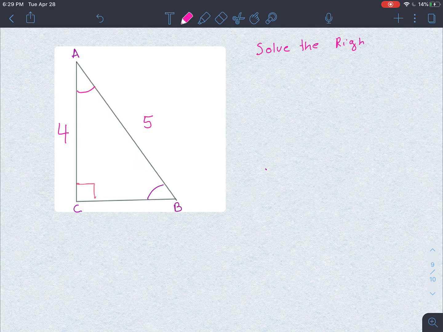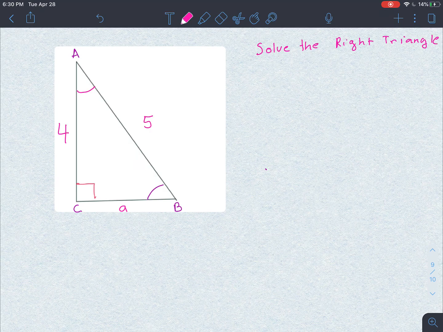So we want to find what is angle A, what is angle B, and what is this side over here. So you can call this side CB, or if you're referring to angle A, we'll call this side A. So I hope that you can see that we can find A, the side, by using Pythagorean theorem. So we're going to save that for later. So first we're going to focus on just finding angle A.